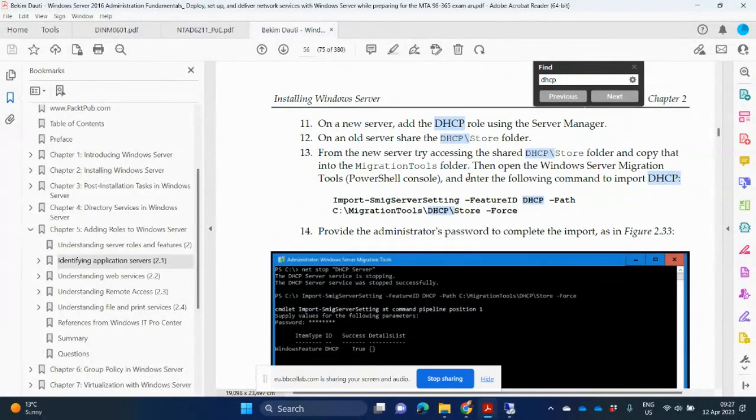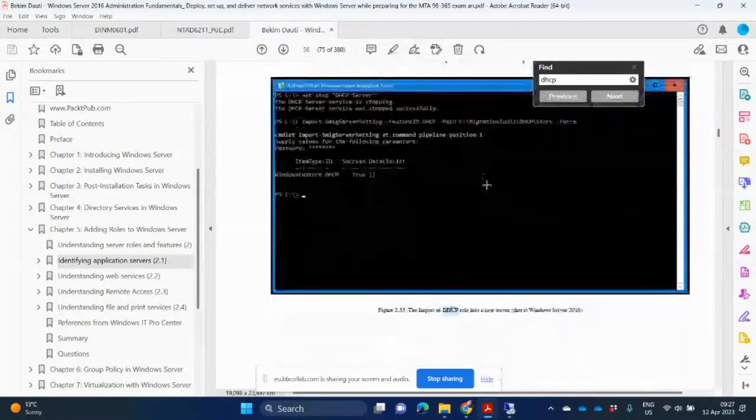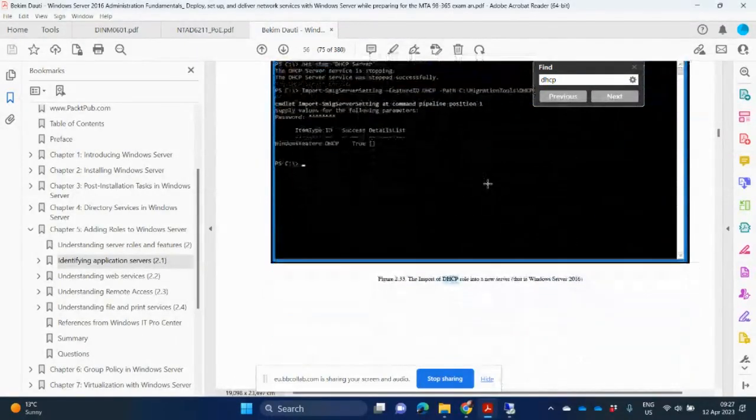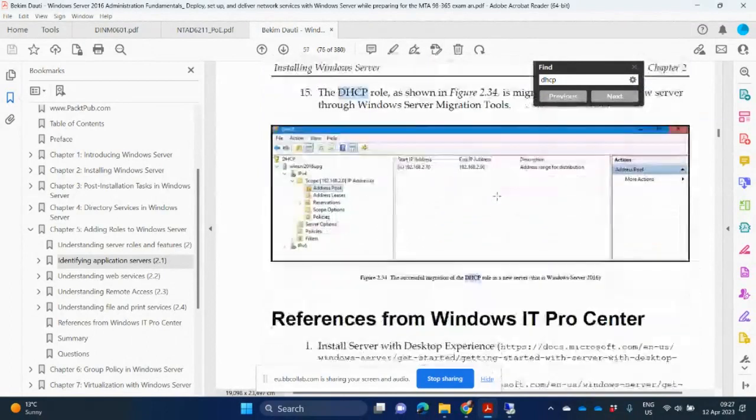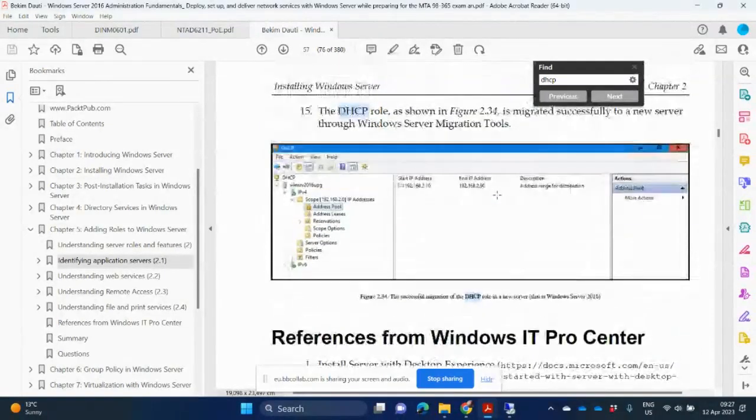So this is under installing. So they show us how to do it using the command prompt. Okay, so there's information here. So as you can see from this diagram, for example, they've got green ticks here, and they've got the address pool that has been configured. They've got server options, policies, etc.